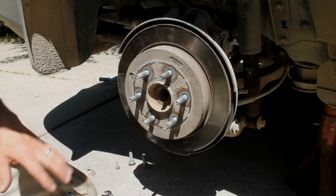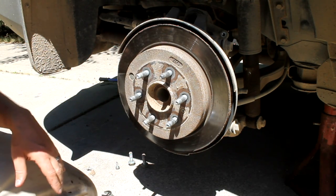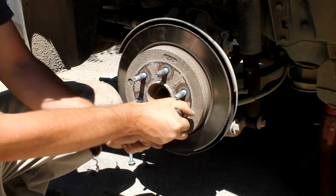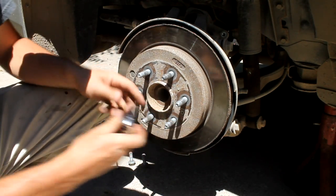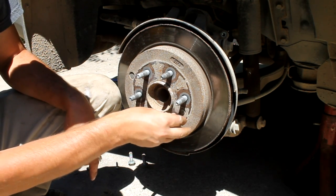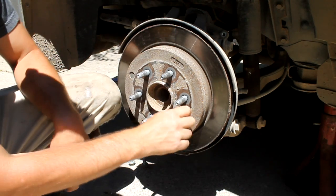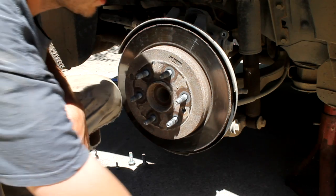Okay, so if you're just doing the brake pads, you can ignore this part, but I'm going to be replacing my rotor here. And so there's that T30 Torx bit right here. It really shouldn't be on there super tight, so you can hold the whole caliper with your knee or hand or whatever and just break that loose. All this does is just holds the rotor in place while you're putting it on, taking it off. I don't see any real other purpose for it. It's the lug nuts and tire that hold this thing flat. Just a little screw that'll come out.